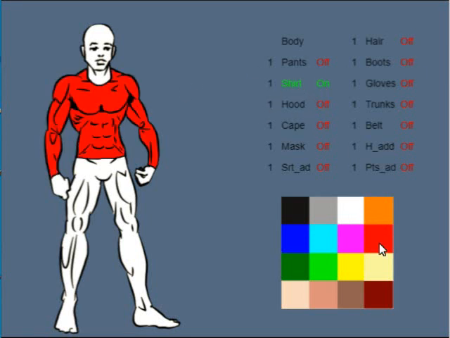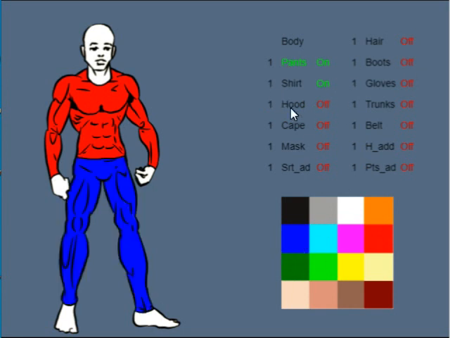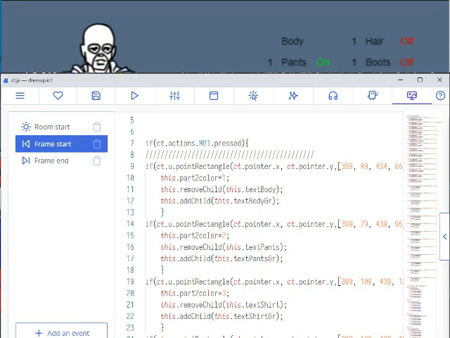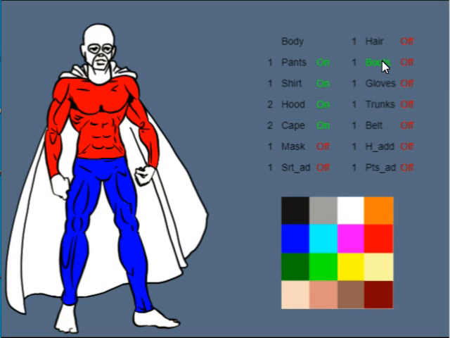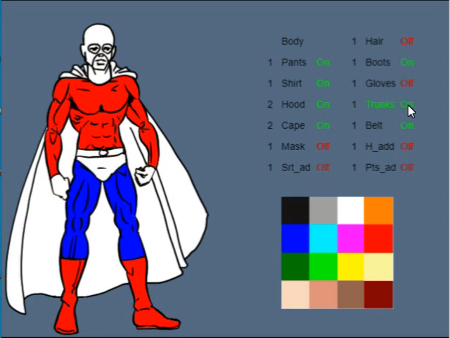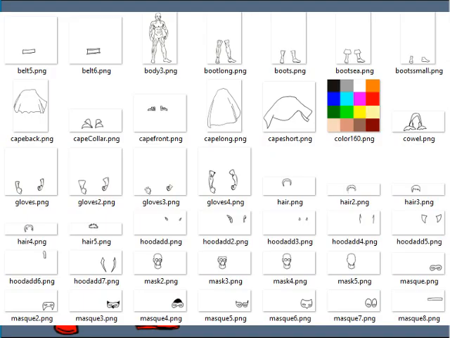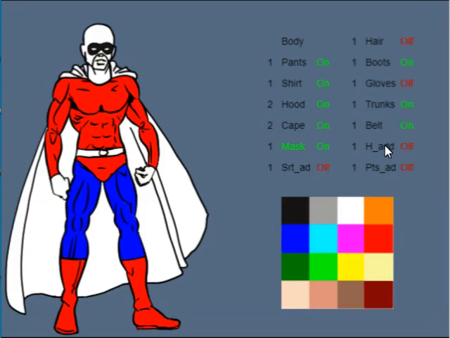Hi, I'm working on a small dress-up type game for a jam. I'm doing it using the ct.js editor. What I am making is a superhero costume maker. It is using a number of different costume parts that can be combined in different ways.